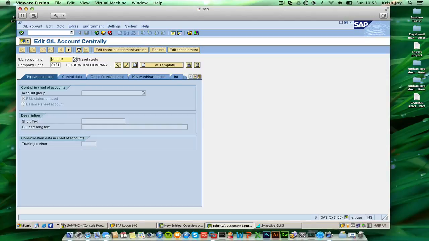With Excel, all you need to do is copy and paste your data into Excel. Then he just needs to select the data and upload it. There's no direct upload from Excel. They need to have WinShuttle. Maybe you can do LSMW. Because it's not just for GL. You might need to do it for customer, vendor, asset.